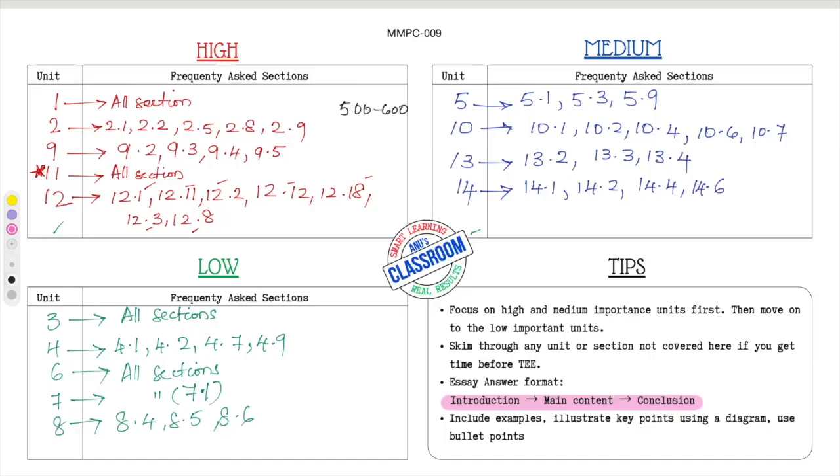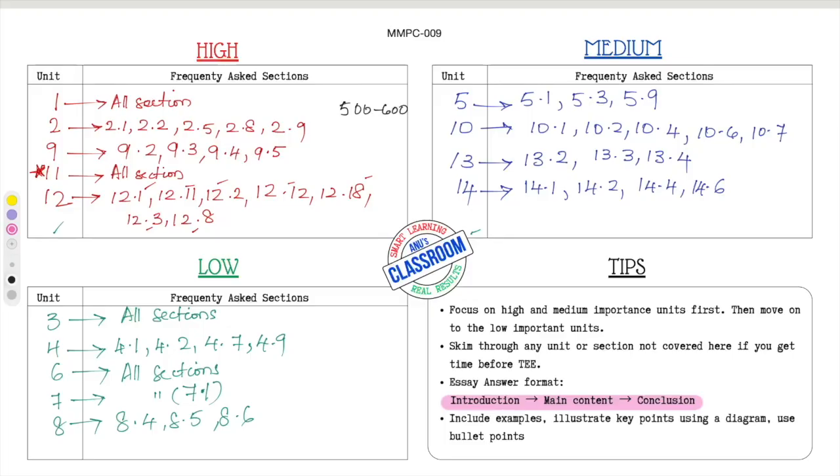One of the good ways that I've always found to hit that 500 to 600 word limit, or 3 to 4 pages, is using examples. Include examples even if they are not directly asked in your question, wherever possible. Illustrate key points using a diagram, or summarize points using a table, appropriately as per the question being answered. It is very useful. But the bare minimum is to use bullet points and split your answer into sections.